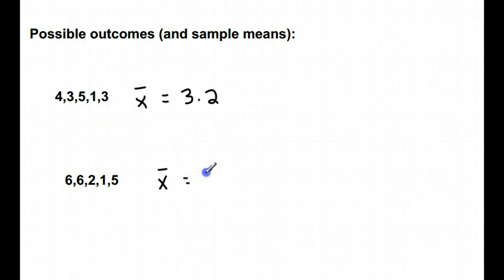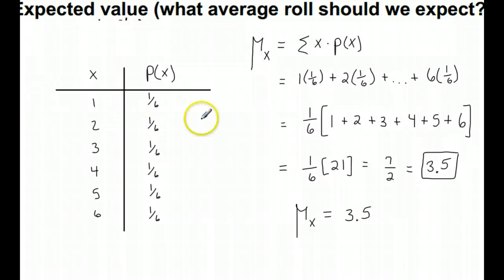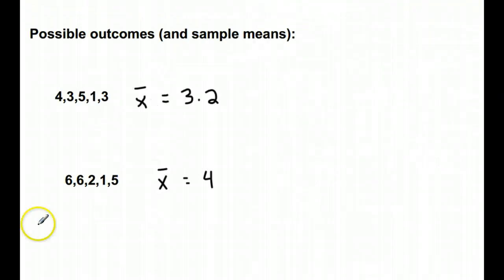Alright, so what I'm just showing you here is when I sample, there's variation in the sample that I get. Depending on what my sample is, my sample mean is going to change every time. We expect it to be somewhere close to 3.5. That's the expected value. It's the population mean. But when we take sample means, we're not guaranteed to get that number. So the sample mean can vary. It changes. It's like a variable, just like we've been studying in chapter 5 and now a little bit in chapter 6. It's something that can change over time, depending on what sample you get.